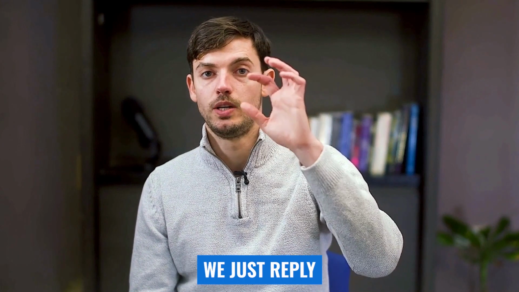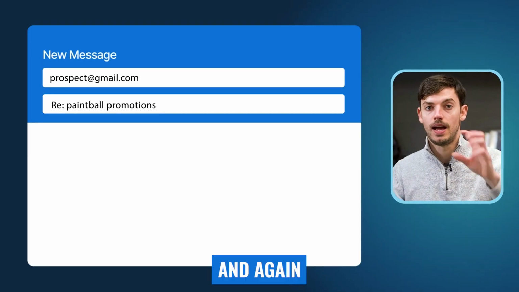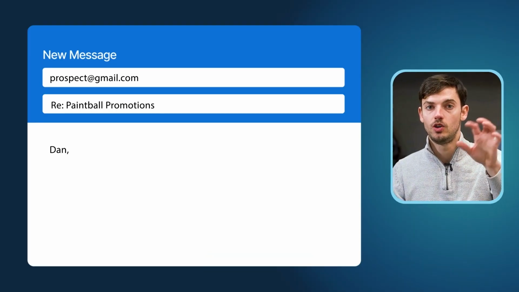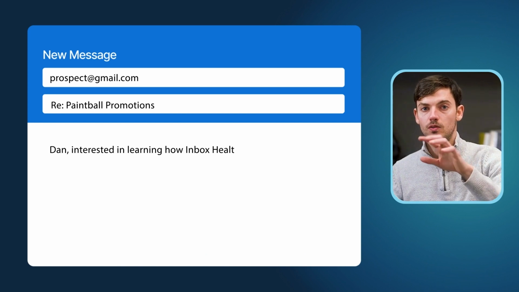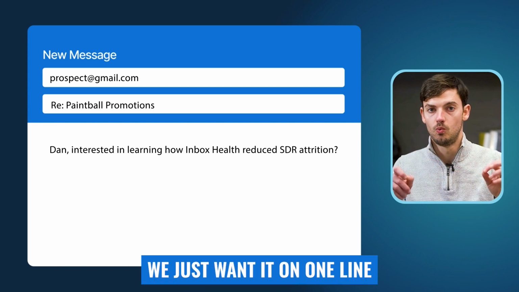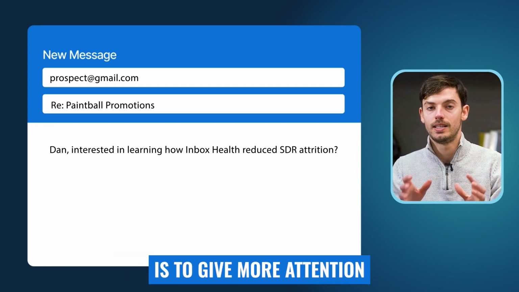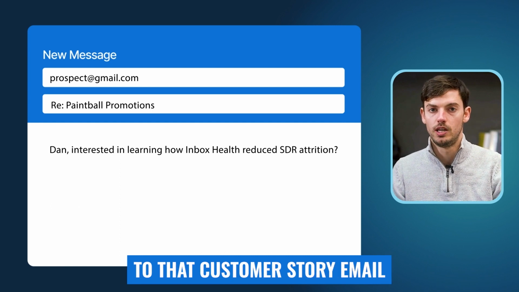Again, because it's a bump, we just reply to the original email. We put re: paintball promotions. And again, it's one line. Dan, interested in learning how Inbox Health reduced SDR attrition. Same thing here. We just want it on one line. It's a reply to your original email. And the only goal is to give more attention to that customer story email.